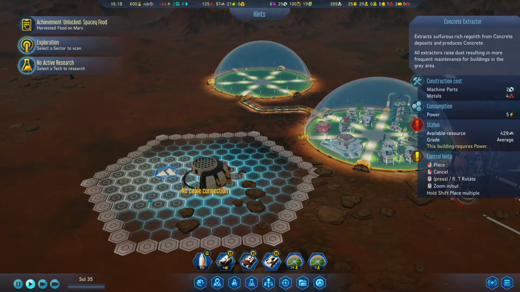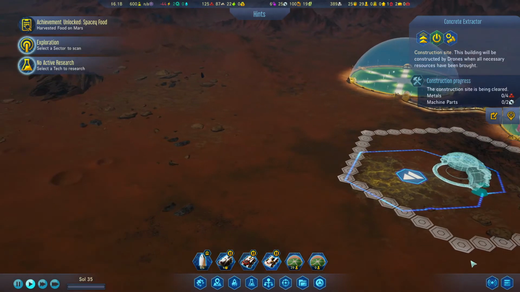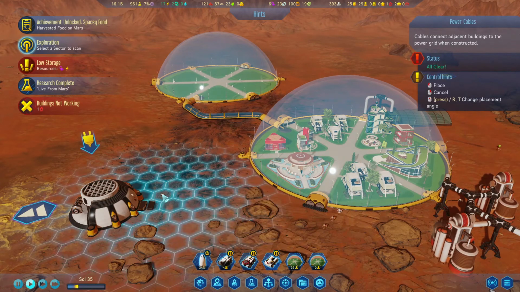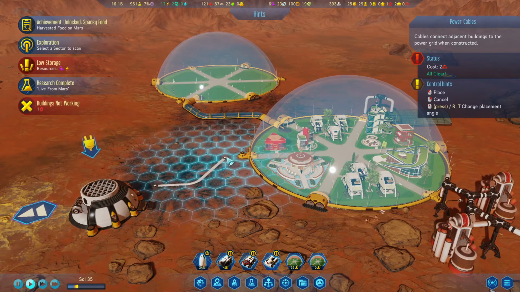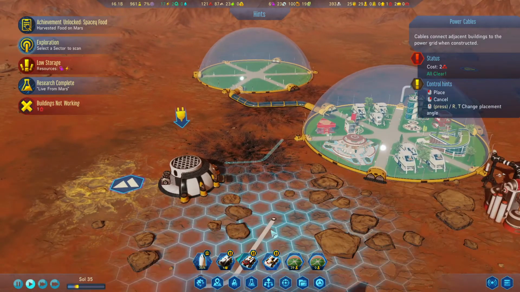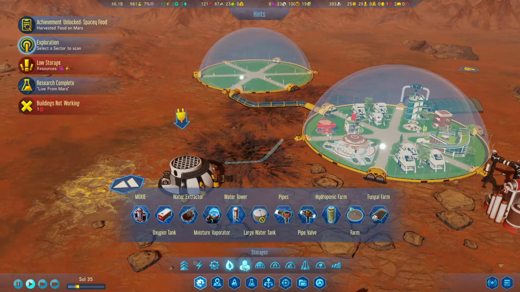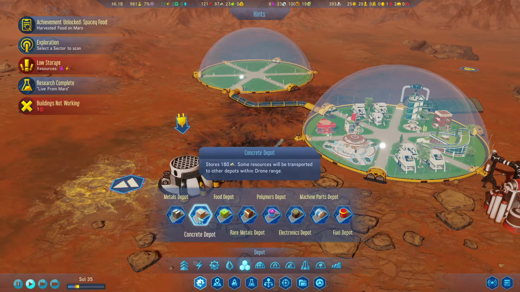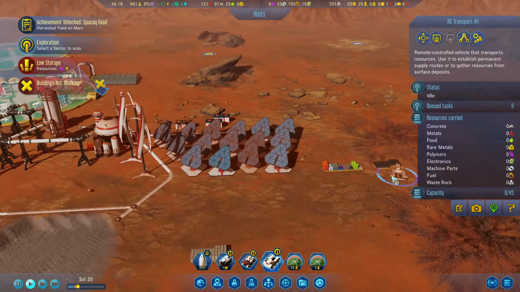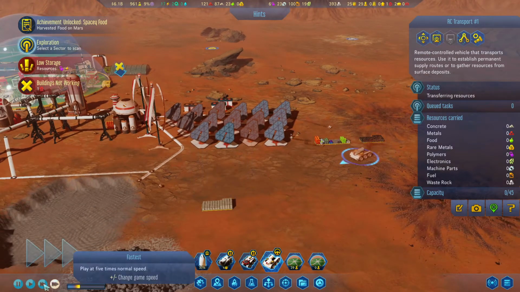What would be the best way to place this? So it has pretty much the entire deposit covered. And all we gotta do is just hook this thing up to the power grid. And then we should be good to go. Oh, wait, we also need a depot for that stuff to be placed. So let's go: storages, depot, concrete. And I'm going to whip out my RC transport here and move all the concrete over to the new depot.